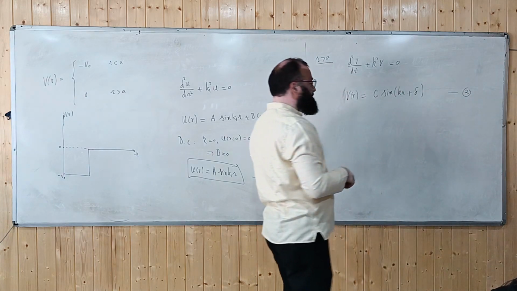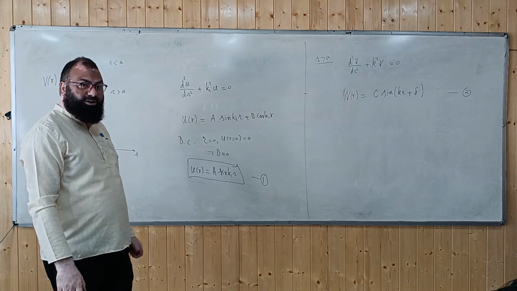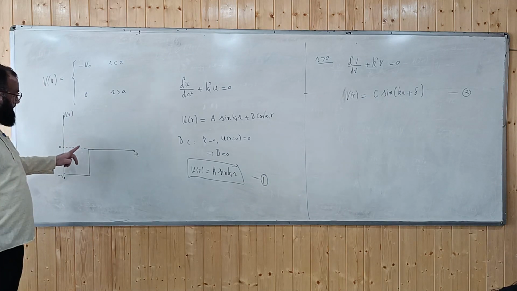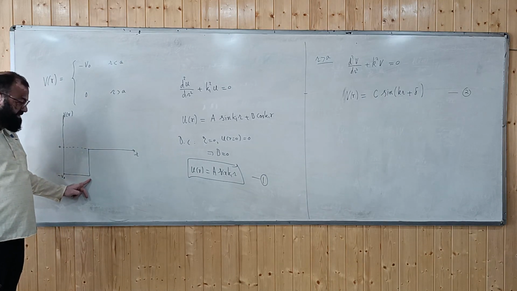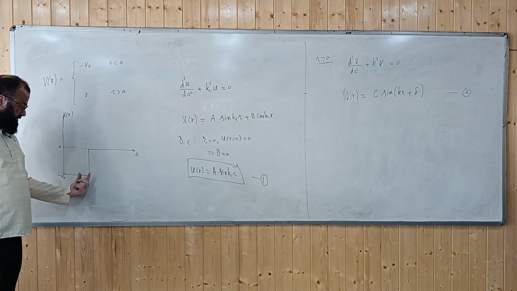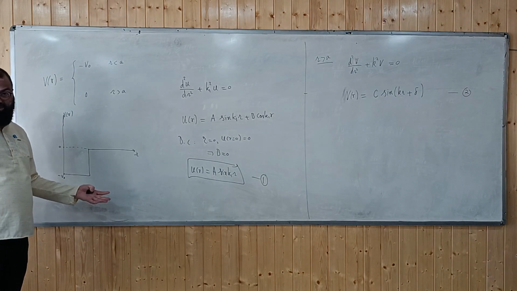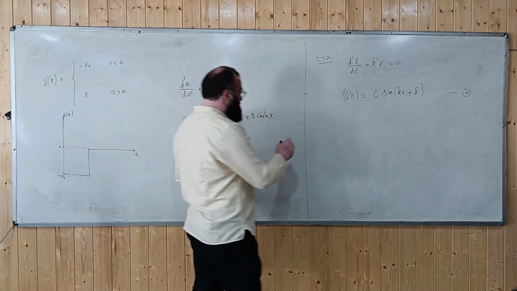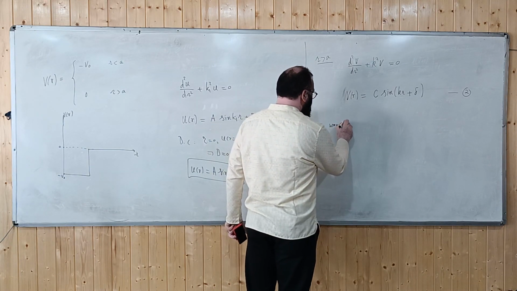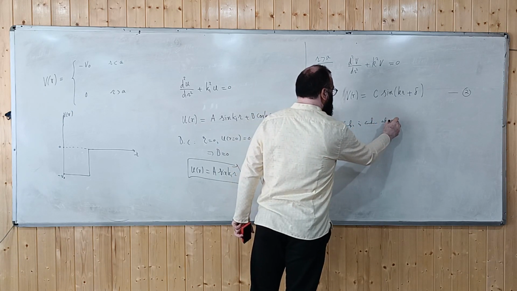Now how to determine this phase? Everybody? Okay, how to do it? Since the wave function has to be continuous at the boundary, where? At r is equal to a. So I have calculated the wave function here, is it? So this should be continuous at r is equal to a, and the first derivative should be continuous. Clear? So let's use the boundary condition. The wave function is continuous at r is equal to a.